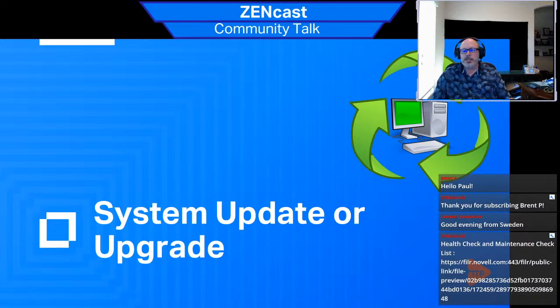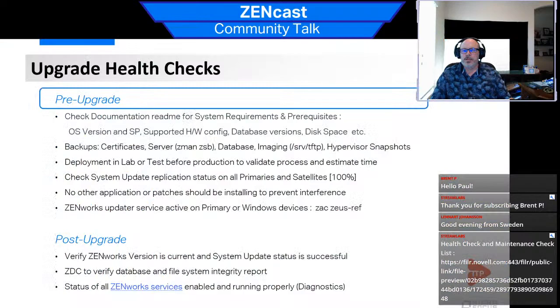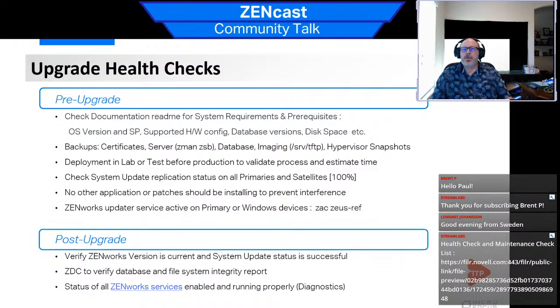So we're going to get into system update or upgrade, because now that we've done a little bit of the design, we know the architecture, we've installed, we've evolved a little bit. Now we're going to evolve some more into system updates or upgrades and talk about those a little bit. The pre-upgrade: always check system requirements and prerequisites. For instance, for an appliance server to migrate, you need to run a prereq RPM, so that it's preparing the VA storage volume for the upgrade to the next version.